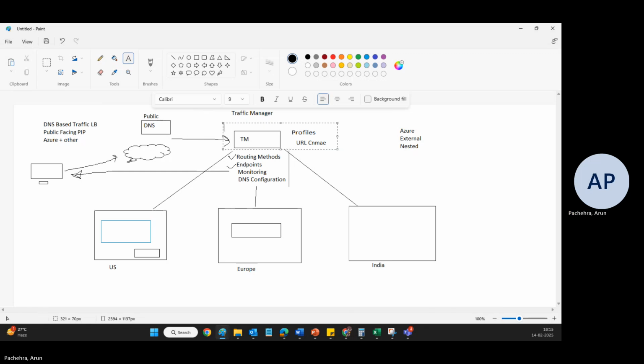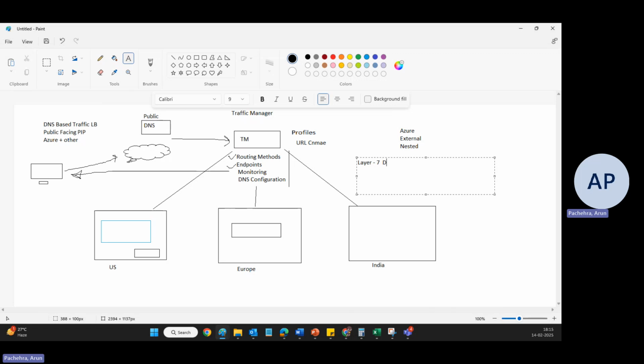Okay, now with this, I think we have a pretty good idea of what Traffic Manager is and how it works. Just to refresh, if we talk about layers, like layer 4 or layer 7, which layer do you think it would be? If you're saying DNS, well, DNS works on layer 7. So yes, TM operates at the DNS level, in layer 7.